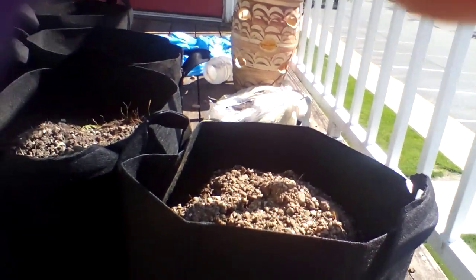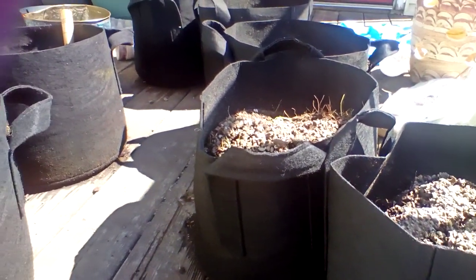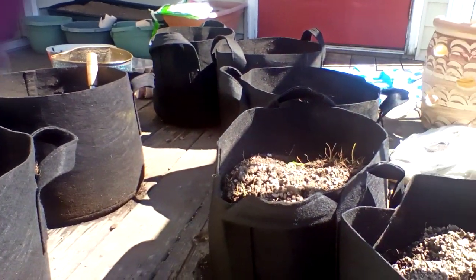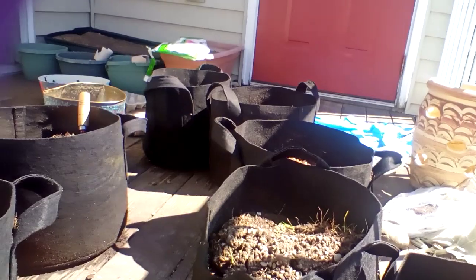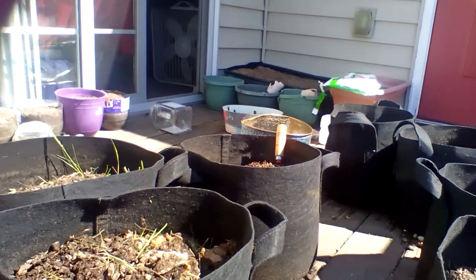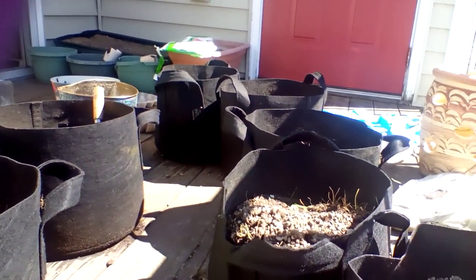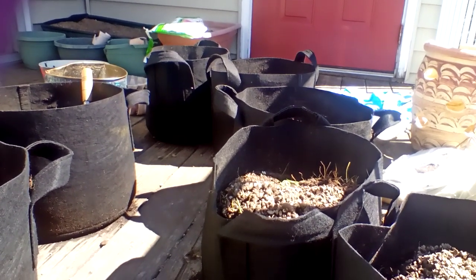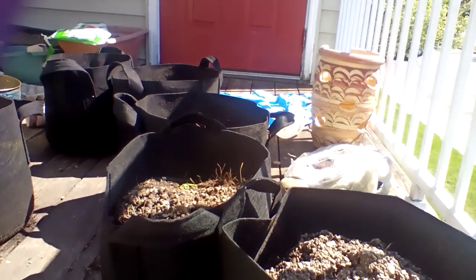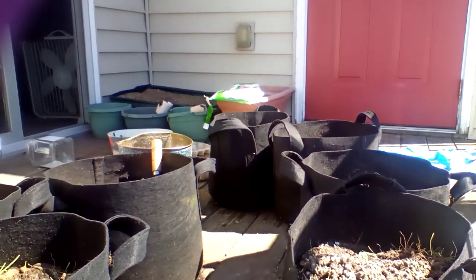Hello, I am T Hiatt and I am showing you the beginning parts of me working on my garden. Last time I showed you the things I was going to be planting, and I have planted most of those plants into our garden. I do plan on also growing some herbs — parsley, cilantro, basil, mint, lavender — a whole bunch, at least a dozen types of herbs to be growing in my garden.